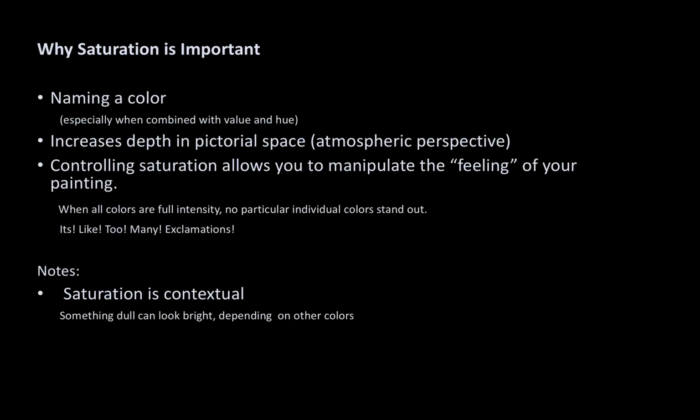And why is this so important? It does several things. It helps you figure out what paints to use to get a desired color. It increases spatial depth in your painting. In other words, it gives you the illusion that elements are more distant or closer to the viewer. Varying saturation lets you control what is emphasized in your painting and the overall emotional feel of your work. And finally, I'm going to make a note that saturation is contextual. Something dull can look incredibly bright if everything else is really dull.